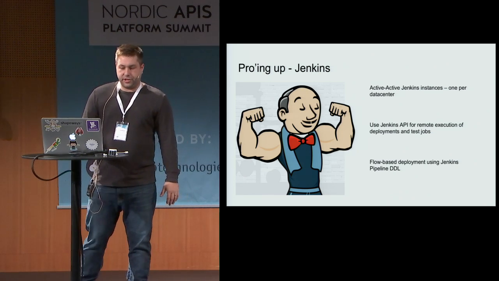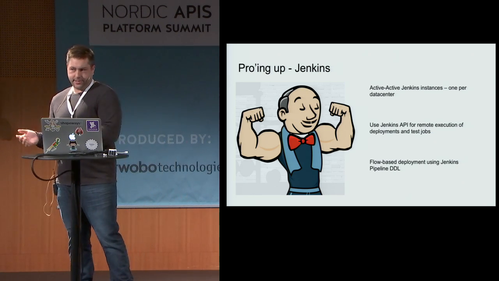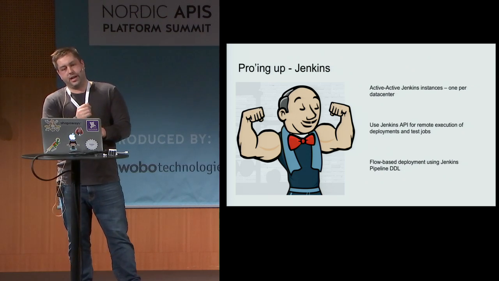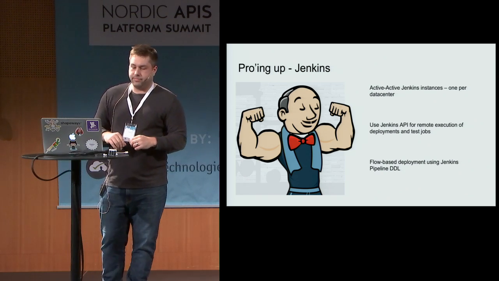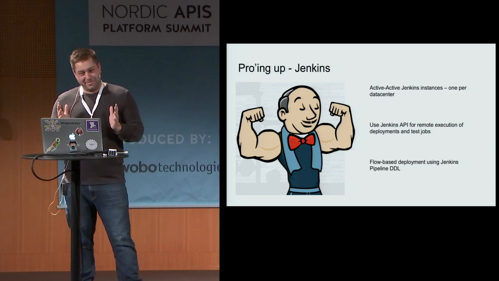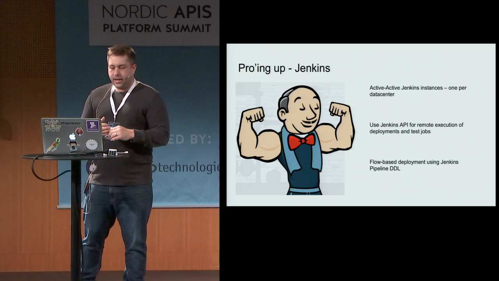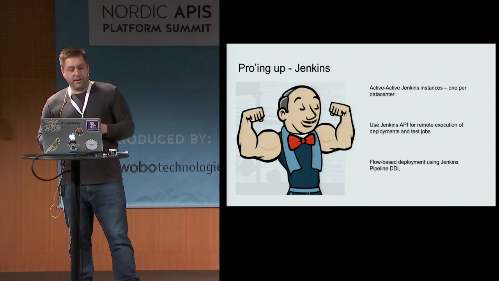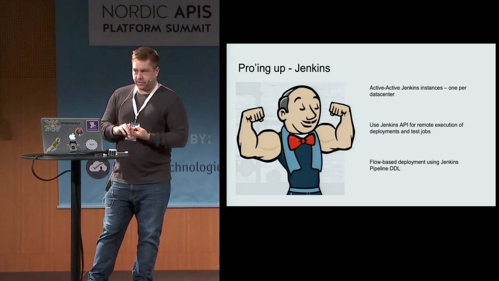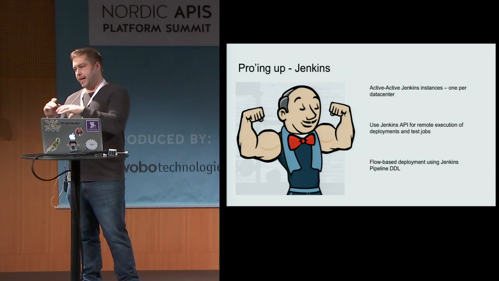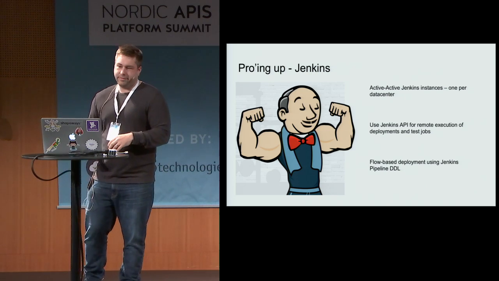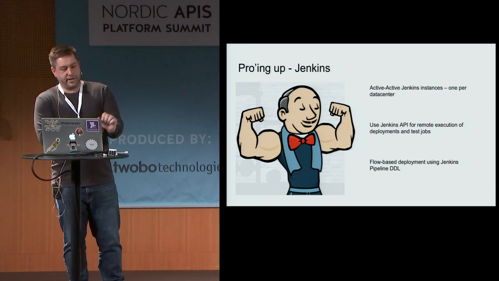We also started leveraging the Jenkins API for this. Jenkins has a very great API, very simple for doing this sort of work, with security as well, so no one's just randomly deploying code to our data centers. It's all internally VPN'd as well. But what this lets us do is permit remote code execution and deploy jobs to run from anywhere. It doesn't have to run from the data center itself. We can kick it off from my phone, for example, which we did at a board meeting once, which was funny.